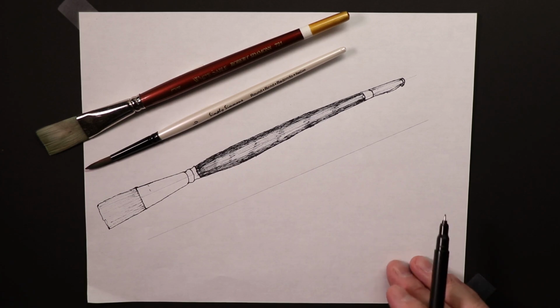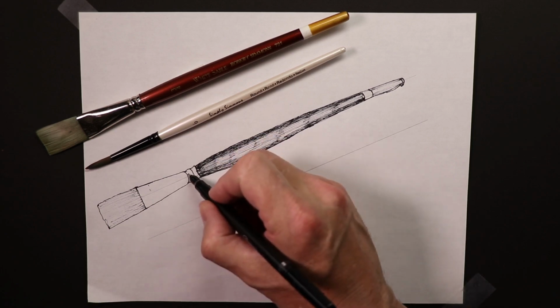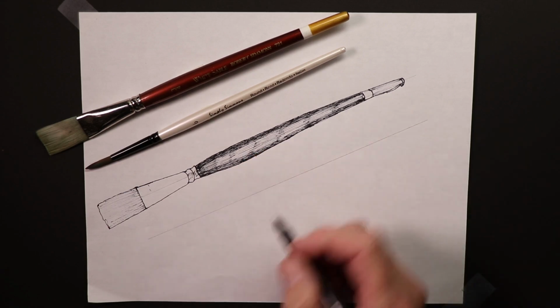Okay, let's start our second brush. I will just take a quick break since we did this first brush here. I try to just take a quick break. Maybe I'll do a little shadowing here, like that.